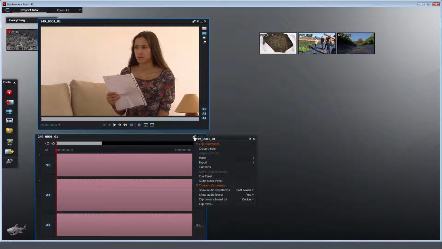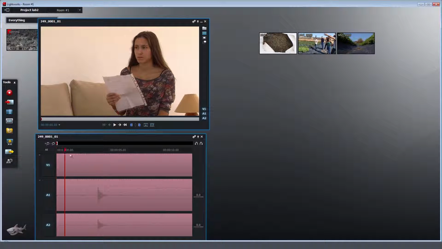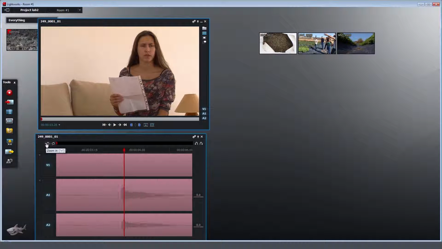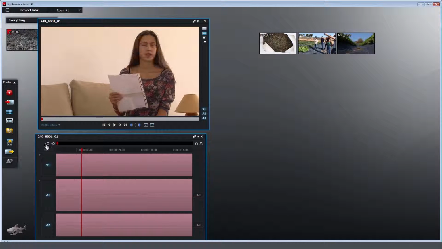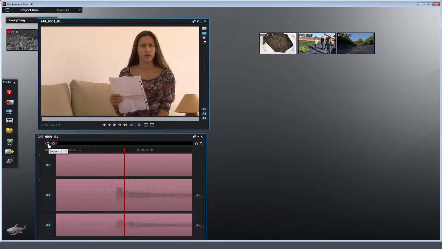I'll zoom it. I'll check, be sure here that I have my waveforms, and then I'll go to the mark, do some more zoom, and I will be sure that I am just before the clapping sound. Here, zoom it a little bit more and be sure that I have the first frame after the clap.